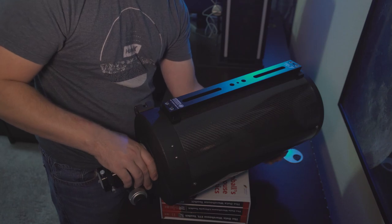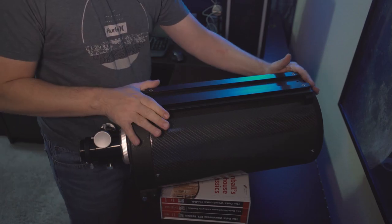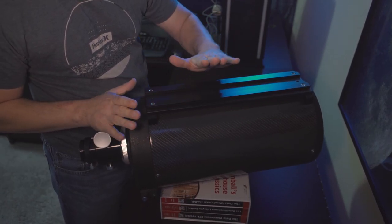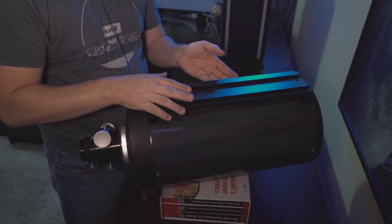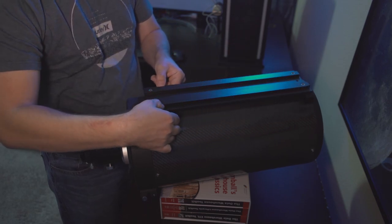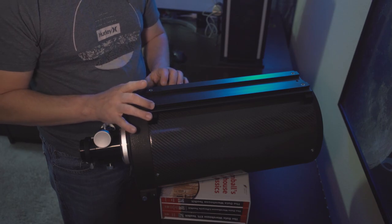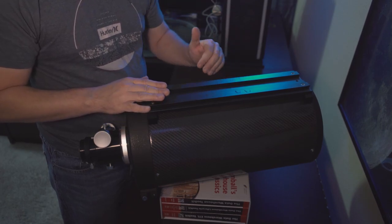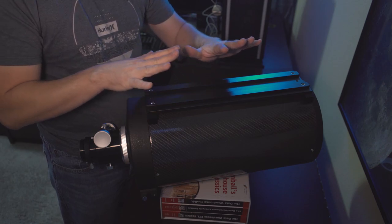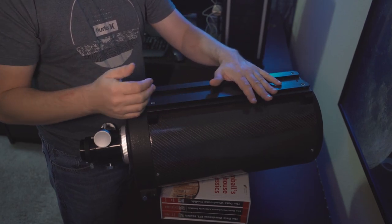The main selling point of this, for me at least, is it has the D plate on the bottom, which is what my Paramount wants. So I've got my D plate ready to go. It is not drilled for additional accessory holes here, so I'm gonna have to do that. I'm gonna have to swap this plate out for one of my other Losmandy spare plates, so I can put some of the equipment on here.